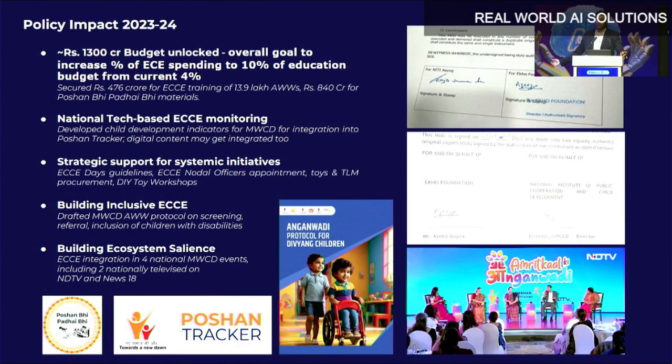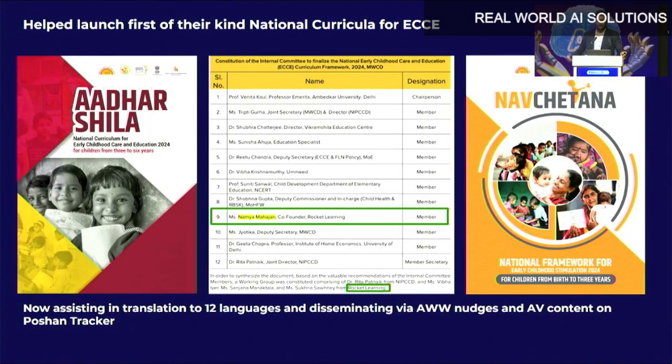We're also trying to pull together the policy and the advocacy. I think the government has also recognized the need for ECE. So we've been able to unlock a 1,300 crore budget for retraining these Anganwadi workers as teachers, and also the Poshan Bhi Padhai Bhi, which is the first time that we're not just focusing on Poshan or nutrition, but including education in the Anganwadi space, so that every single child can get early childhood education. We also helped launch the first national curriculum for ECCE and the framework, which is Adarsh Chetna. Do check it out sometime.